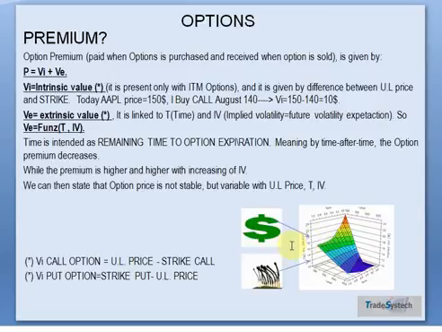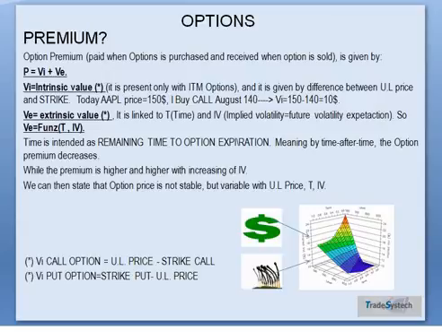We already discussed how the intrinsic value is determined: it is just the difference between the underlying price and the strike. In the case of a call it's the difference between price and strike, and in the case of a put it's the difference between the strike and the underlying price.